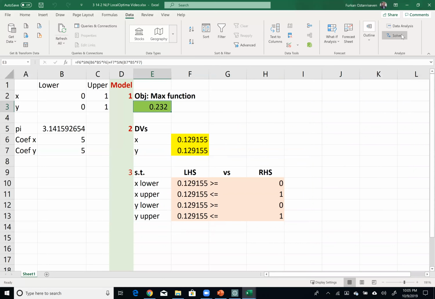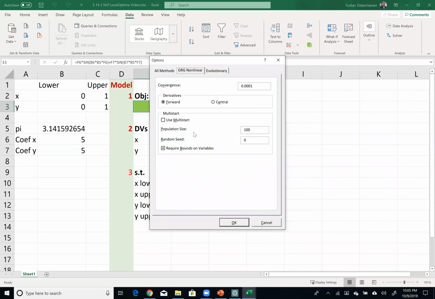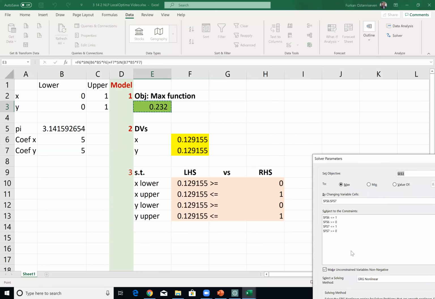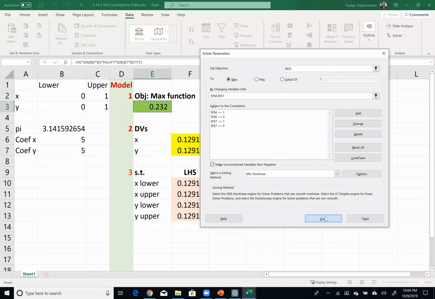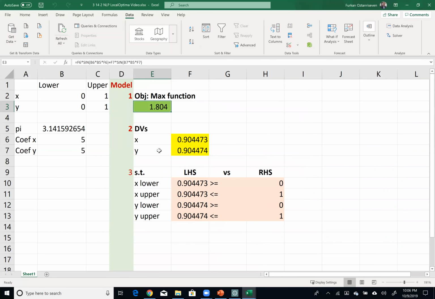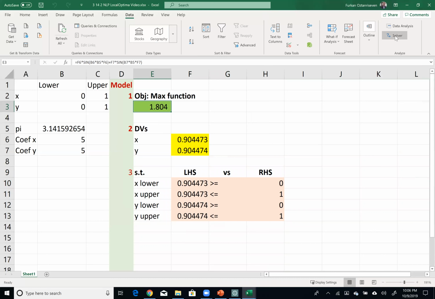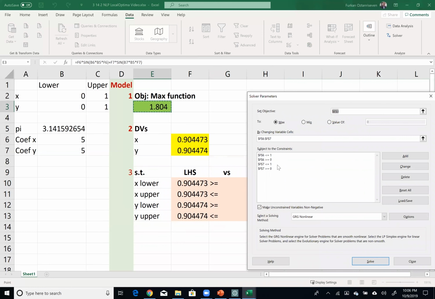I think now I can use the multi-start option, and hopefully it will work this time. Okay. Yes, it works. So it looks like the problem is Excel doesn't like it in this way. Excel wants us to put it this way, which is kind of interesting. Anyway, that's it for today. I just showed you that to find a global optimum instead of a local optimum, you can use the multi-start approach in Excel.